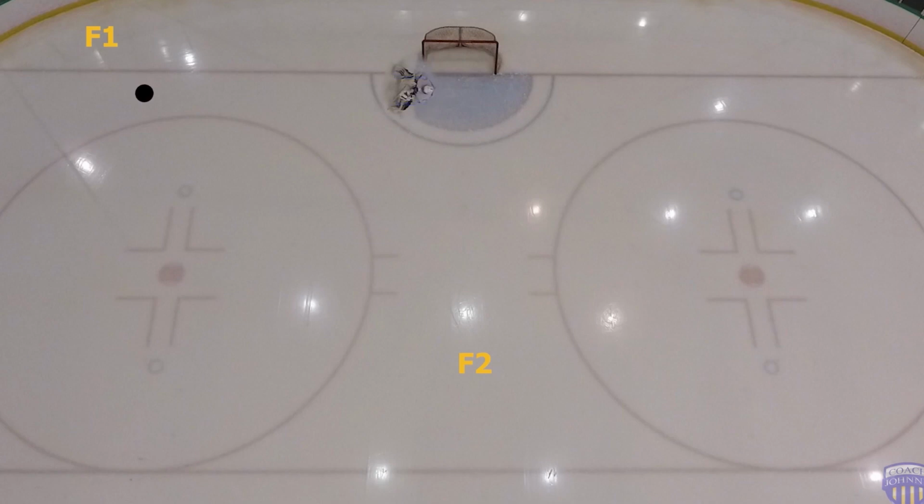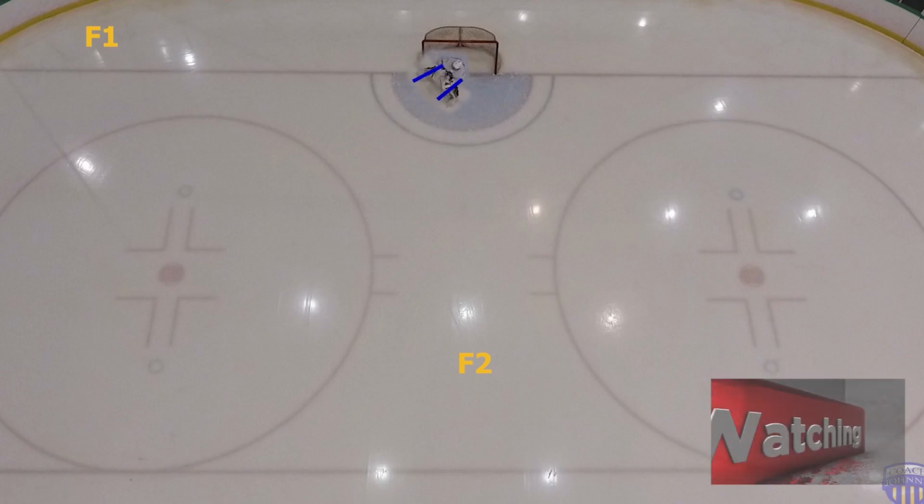Now if they have proper angle and a butterfly save is required, when the goalie goes down, their own foot and the post will not push them off angle. And in turn, they not only don't give up the short side, but they also aid in tracking the shot by not changing their own visual angles. One can also use a C-cut to reduce depth in a straight line or to get to the post if needed. But this is more related to gap control, which will be covered in the next video.